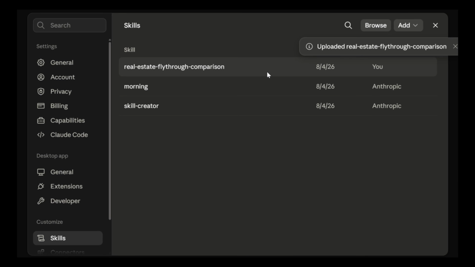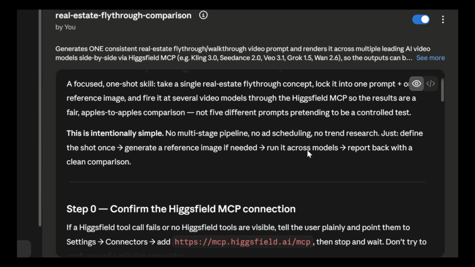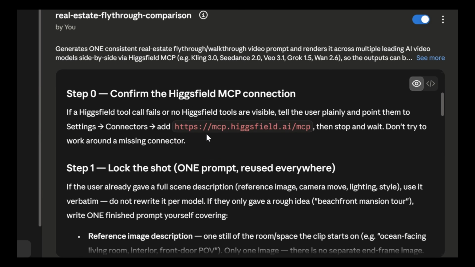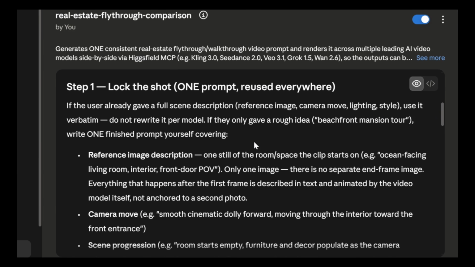So the skill that we're using is going to generate a real estate fly-through using the Higgsfield MCP and the latest models. So it starts with step 0, where it confirms that it has the Higgsfield MCP connected. In step 1, it's going to take this prompt, either what the user gave it, or it'll use this reference here.